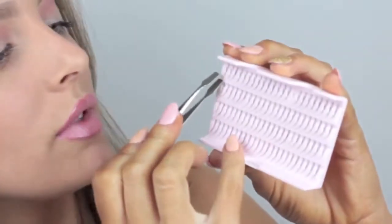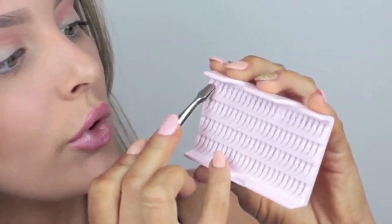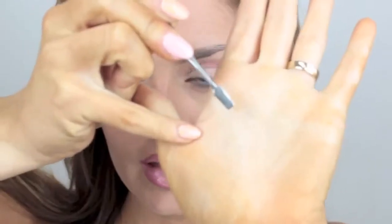I always use tweezers for single eyelashes because you need to be able to place them quite close, and they're a little bit more fumbly because it's only one little piece. These are my stamp collecting tweezers, but any tweezers work. Now taking your tweezers, pick up one of the lashes by sliding underneath and getting as close to the root as possible, and pluck the lash out of its little resting place. Then dip the little black dot at the end into the latex adhesive and wait maybe 20 seconds until it's a bit tacky.